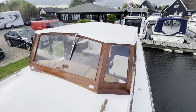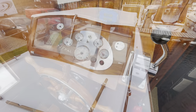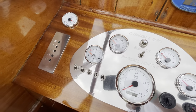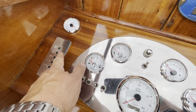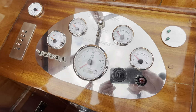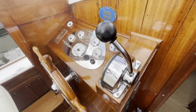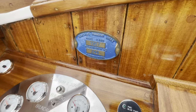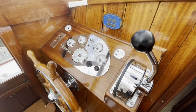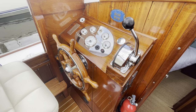Much like Navigator, she has an all-over cover — I'll pop that on and give you a quick video of that as well. We've got a beautiful panel here — the Nani instrumentation has been really nicely integrated into the theme of the existing panel. A full range of instrumentation and modern controls, and the feel of the vintage nature of the boat is retained all the way through. It's been really nicely updated whilst retaining its classic feel.